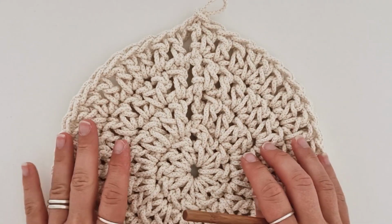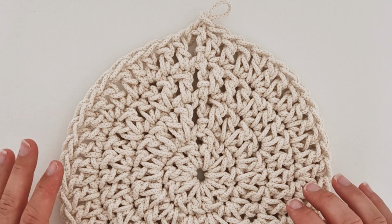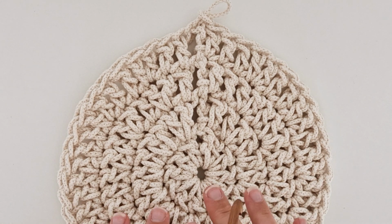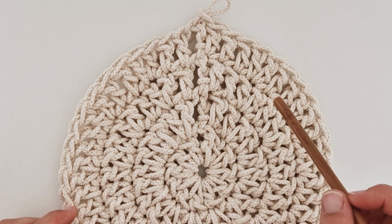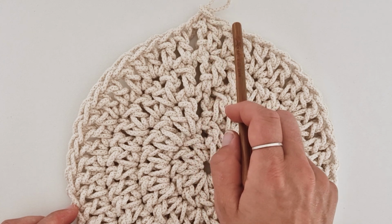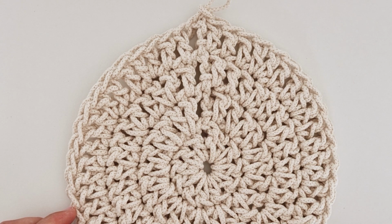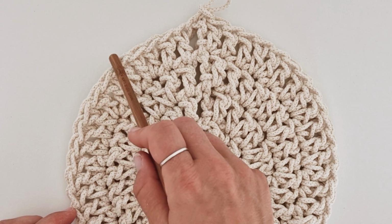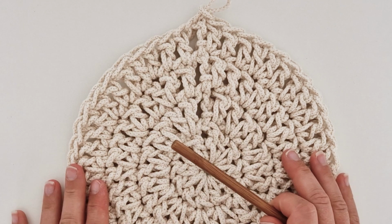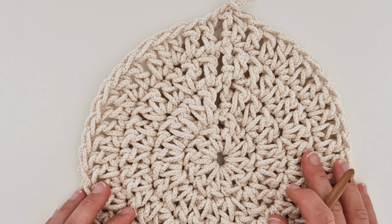So round number 4 is done, and on round number 4 you should count to 48 stitches, so just double check that you have that. 48. And so if you have that, we move on to round number 5.